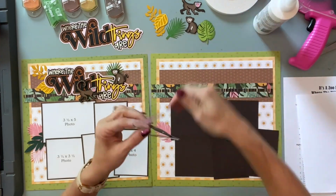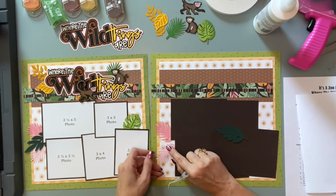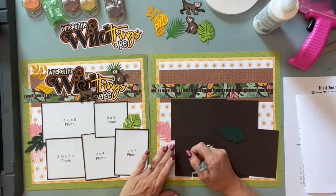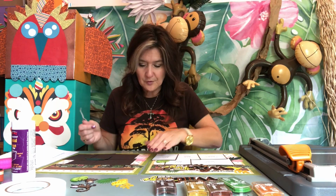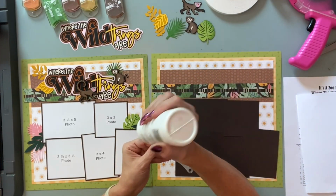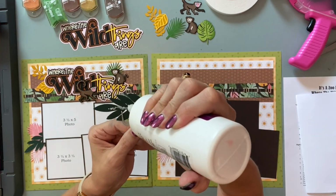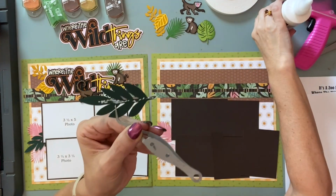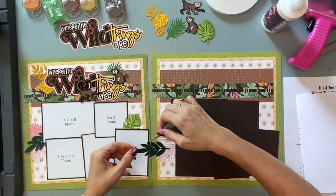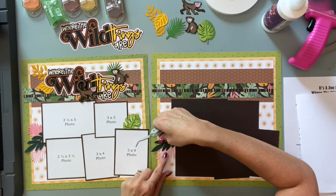Again, you're going to have a page protector on it, so there's no reason to use excess glue. It's gonna get covered up, and then it saves your glue. You don't have to use near as much. I'm gonna go again. See if you can see that there. I'm just going down the spine. So just going down the spine with that adhesive. Tuck that in there.